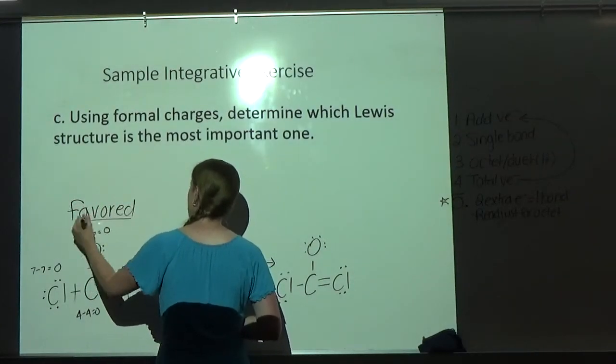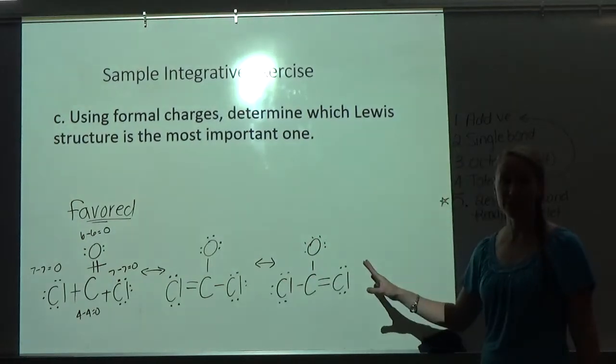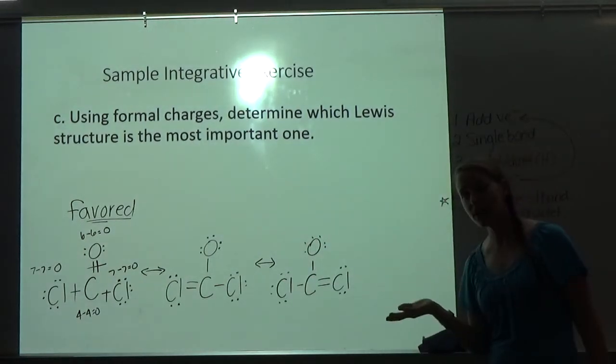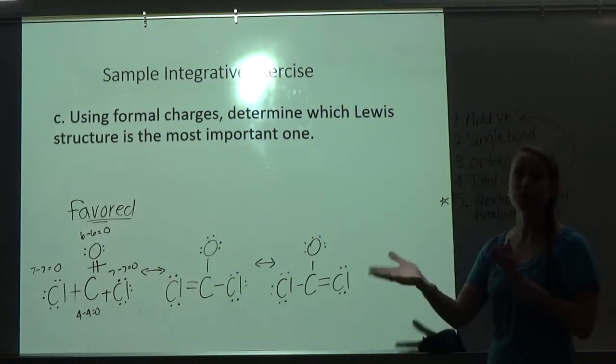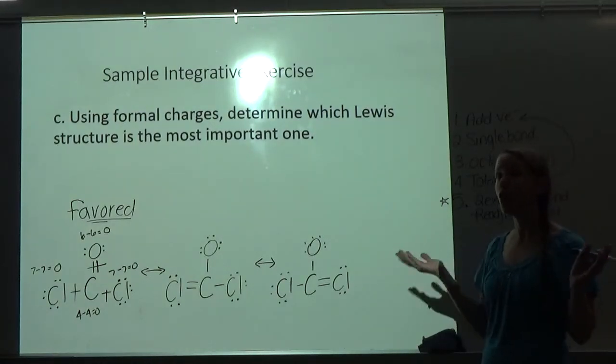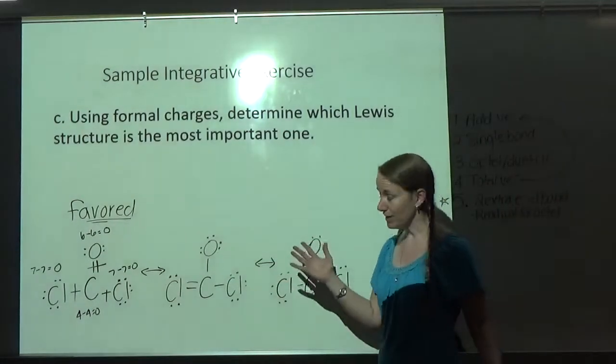But just in case you need more practice figuring out formal charge, I'll show you what it is on these. And plus, you do always have to check and make sure they aren't all favored. Some resonance structures are favored just as much as others. It doesn't always help us pick a favored one. So let's make sure the rest of them don't all have zeros.